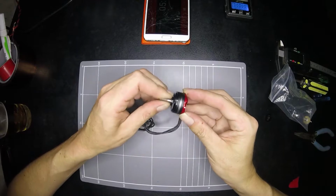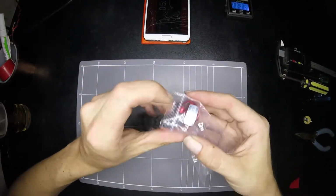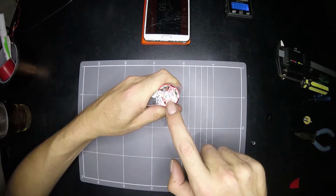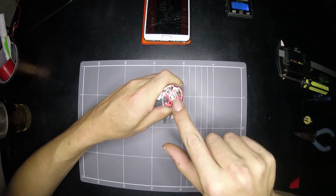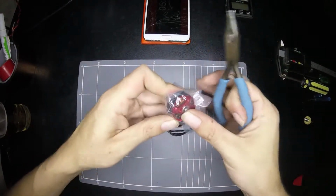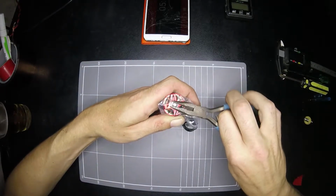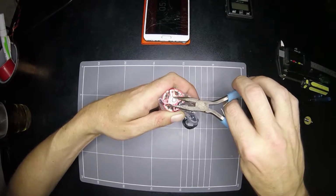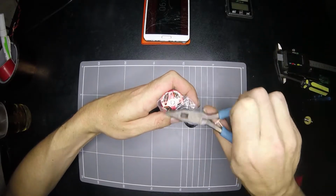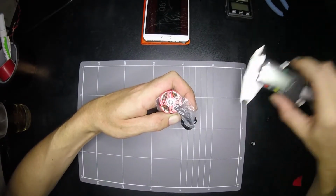So the next thing I normally do with these motors is pull the E-clip off. Now when you get your set, if you've been a My RC Mart customer in the past, you may notice the E-clip has changed to a smaller, much harder to remove clip. My normal process would be a small pair of pliers, and I would usually butt one end up against the clip and one against the other side of the shaft and just press in. Unfortunately, you can't do that with these clips. They've changed them, they're smaller, they're worse. Well, in my opinion, they're worse off the bat because I can't get them off with this, which makes maintenance slower.